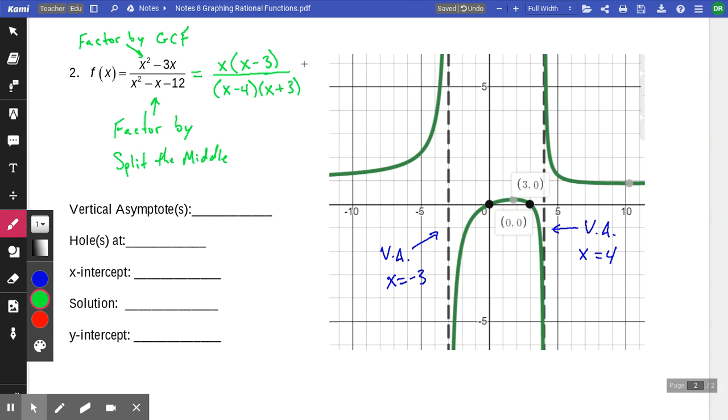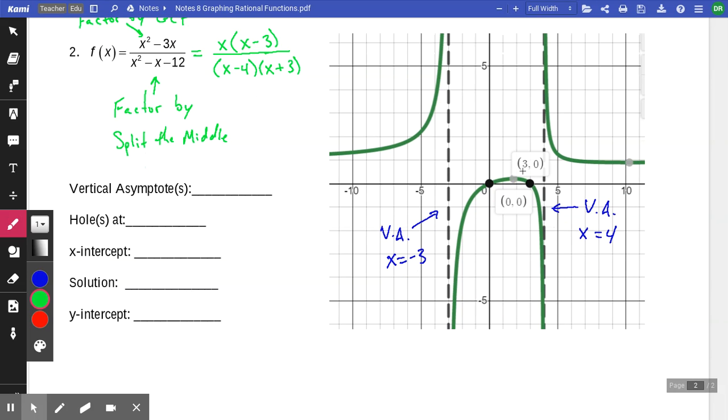All right. So those factors right there are going to cause us issues because these are what we're dividing by. And anytime these equal 0, our graph is going to have a break, either an asymptote or a hole in the graph. You might also notice that nothing cancels, right? It was close. We had an x minus 3 in the numerator, but down here we had x plus 3. So if they don't match, they do not cancel. So if we have two factors that do not cancel, we have two factors that create vertical asymptotes, just like we saw in the graph earlier, these two vertical asymptotes.